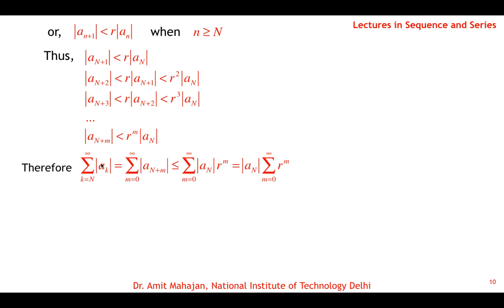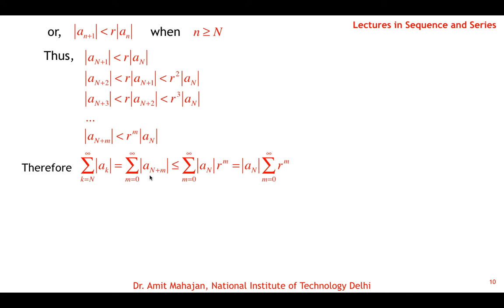And so if we write the series of absolute values for k from capital N to infinity, okay, so for all n bigger than this, then we can reindex it to m from 0 by simply putting k as capital N plus m. So if I put k as capital N plus m, it will give m from 0 here, and k here also is there, so k as capital N plus m. So you know how to reindex series. This is just reindexing, so these two are just the same. They will give the same terms.